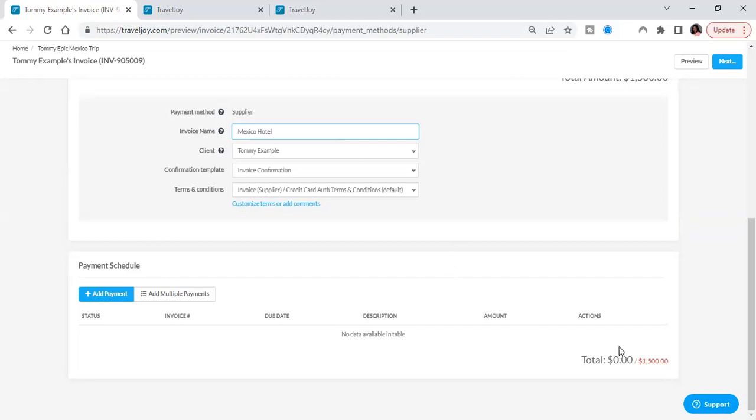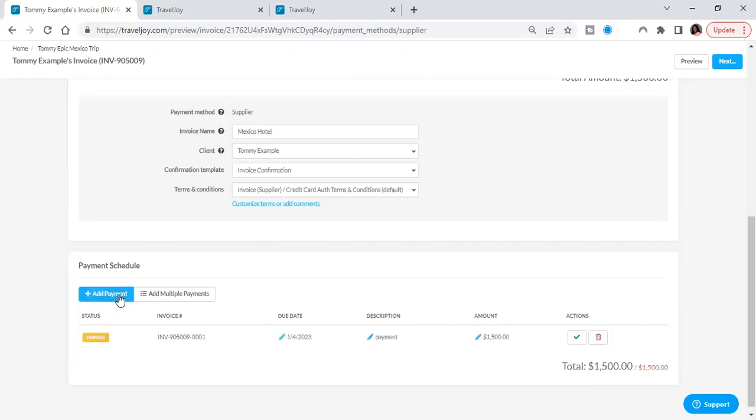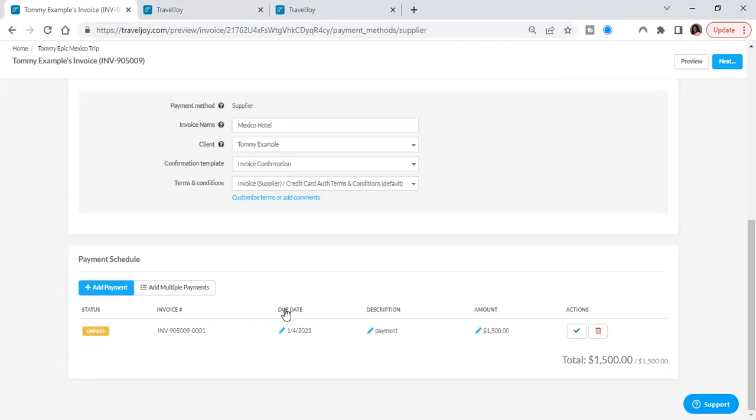And then what you're going to do right here, the very first thing you're going to do is click add payment, right? And so let's say Mr. Tommy is making a full payment. If he's making a full payment, then you're going to leave it just like this, okay? But if you have a client that's making a deposit, what you're going to do is change this to deposit. It's making a deposit and monthly payment. You're going to put that there. And so let's say the deposit amount was $50. Right? And so now it's still deficient, it's still red, okay?